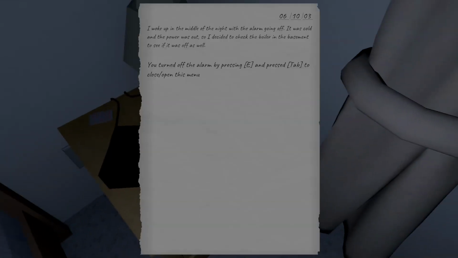You turned off the alarm by pressing E, and press Tab to open this menu. Ah, that's what I needed to do. I needed to pick that up so that the ghosts could open the door for me. Anything down here? That's a weird door. You just padlock the hell out of it. It's got a peephole. Okay. Who are we holding prisoner? And why?